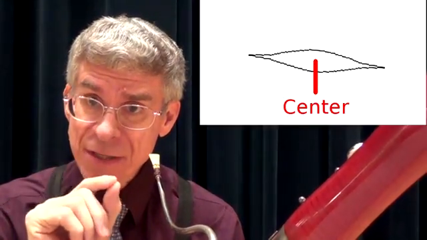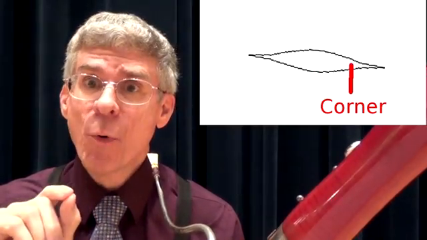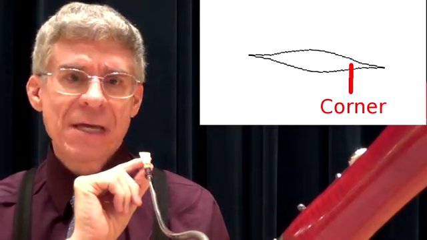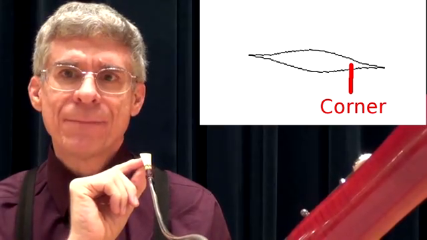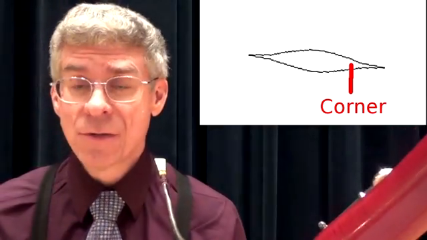Now, when your tongue hits the reed, you can make it more abrupt by tonguing right in the center of the reed. You can make it less abrupt by tonguing more towards the edge. In this case, my reed's at a little bit of a slant, and I can tongue the lower right-hand corner. That gives me very smooth tonguing. So experiment with where your tongue contacts the reed for more subtle articulation.